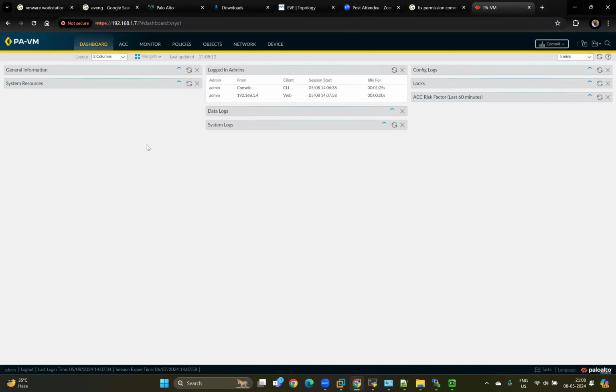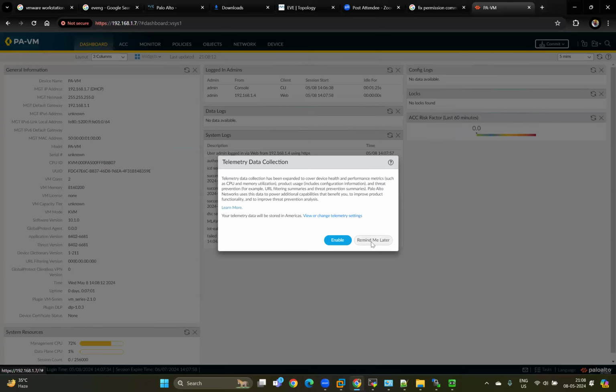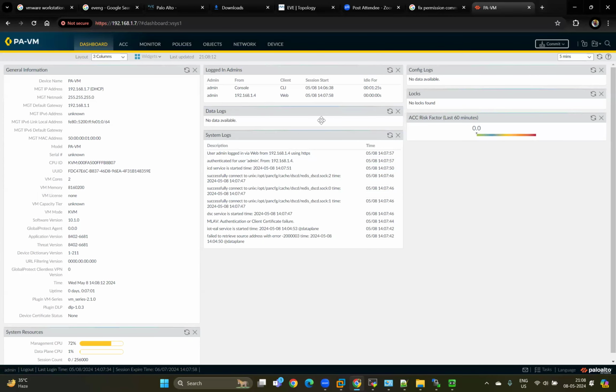It's a bit slow, but yeah, it will work. Okay, so from here you can see that the interface is available. And this is how we can upload or install our Palo Alto image over EVE-NG.